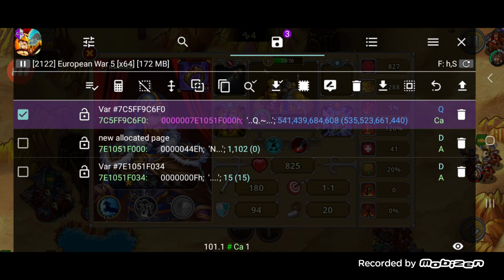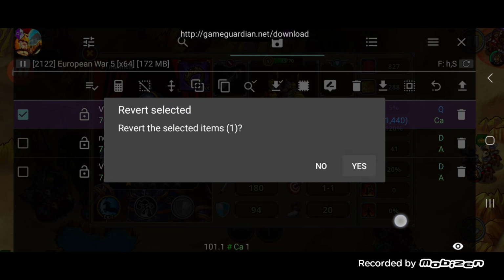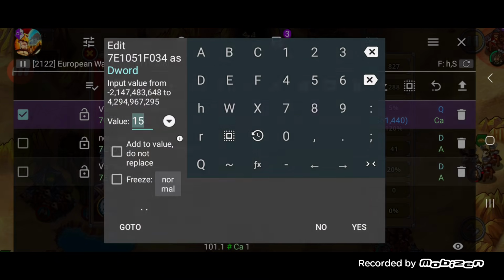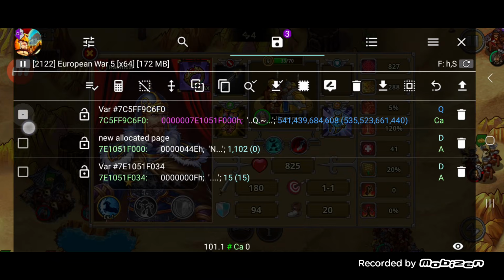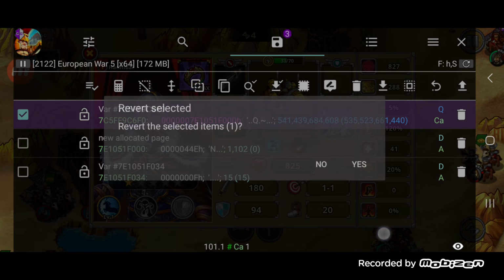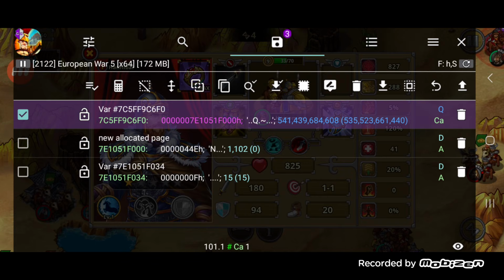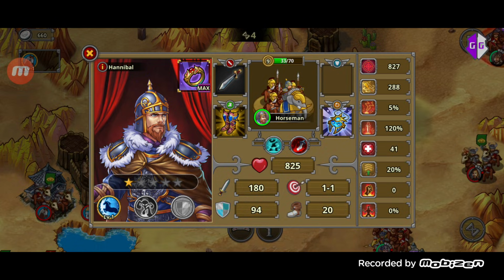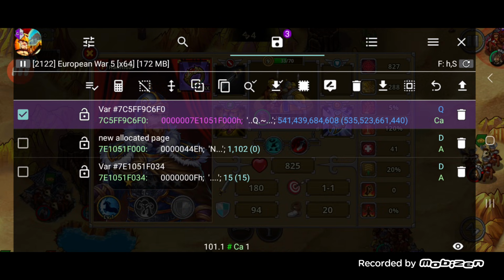So to put it properly, okay, it's not just this pointer that we have to edit. We have to edit almost every pointer that's pointing to that equipment, but at the same time it's not really necessary because I just try to show you guys something.